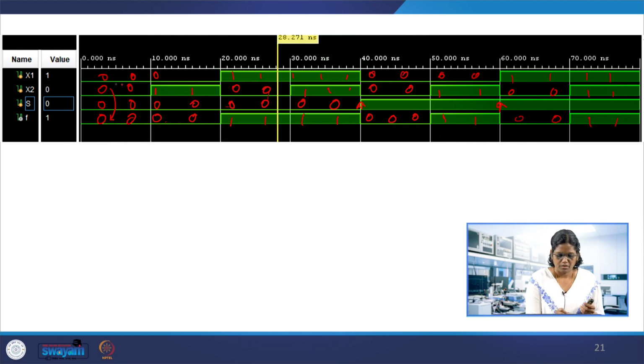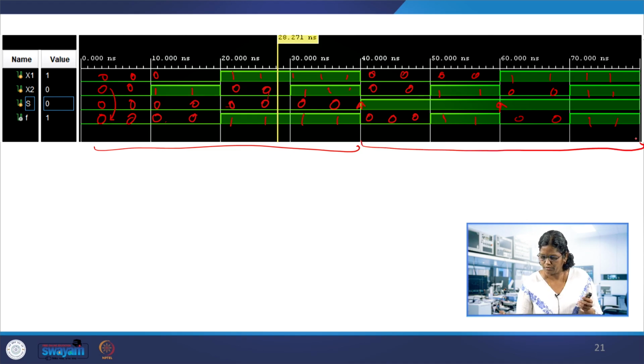We can see this x1 during this portion, and during this portion we have to look into these details. When s is 0, the whole x1 is passed.